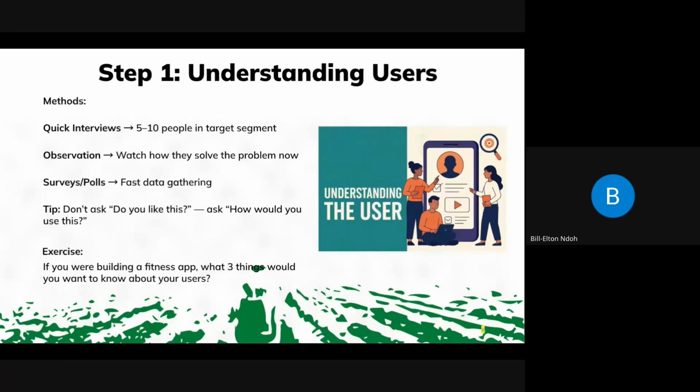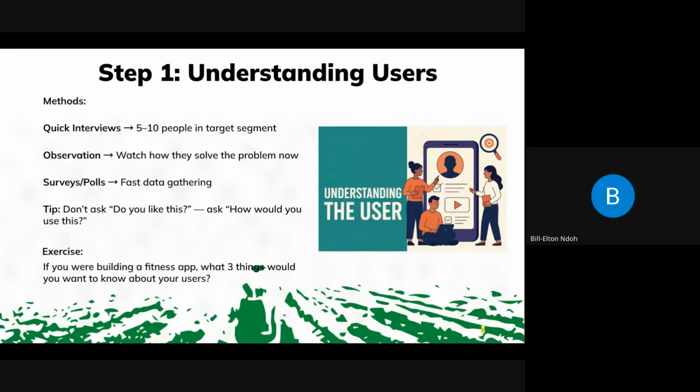Now, observation means that for this problem that I want to solve, what are the existing solutions that are out there? How are people trying to solve this particular problem? Like we all know, for any idea that is in our head, maybe there's some kind of solution out there that somebody has implemented. Maybe we just don't know about it. That's why it's always good for us to do research at the beginning. So if we have thought about a problem, you also have to carry out research. How are people trying? What is the current solution to that problem right now?